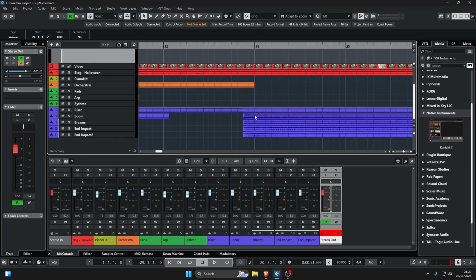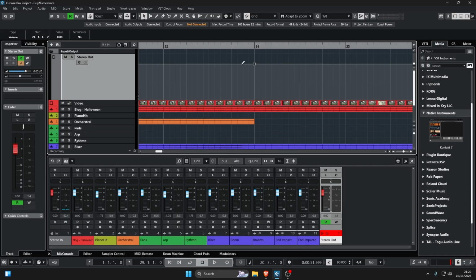So is that where I need to be? No, it's there, isn't it? It's not there, it's there. So I need to get rid of that. Put that there. That looks alright to me. So I'm going to go up here to the value, 3 dB. So it's about there. I keep doing that for some reason. I don't know why, because I'm aiming too high up on the mouse.